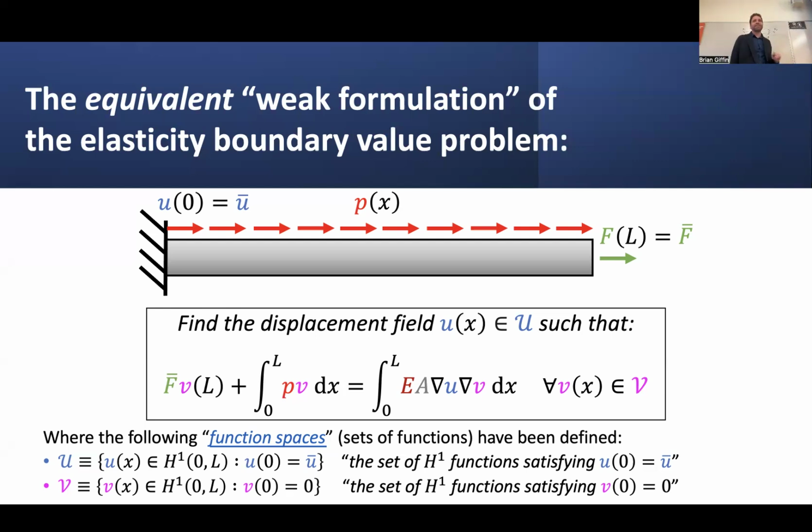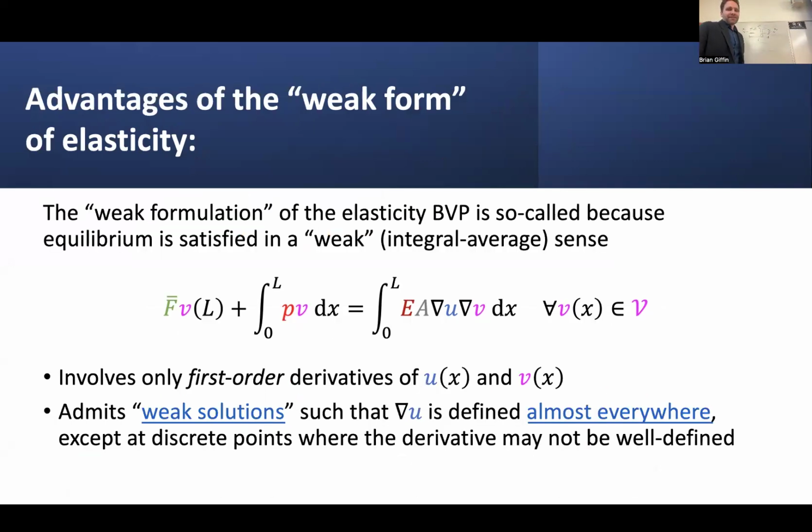Okay, this statement of weak equilibrium in this kind of weighted integral average sense enables a whole bunch of other stuff that we'll discuss probably in the subsequent lectures. But it also begs the question, what are really the main advantages here? We've worked around the issue that we had previously where we no longer require that these terms need to necessarily be smooth or differentiable. So we've worked around that particular constraint.